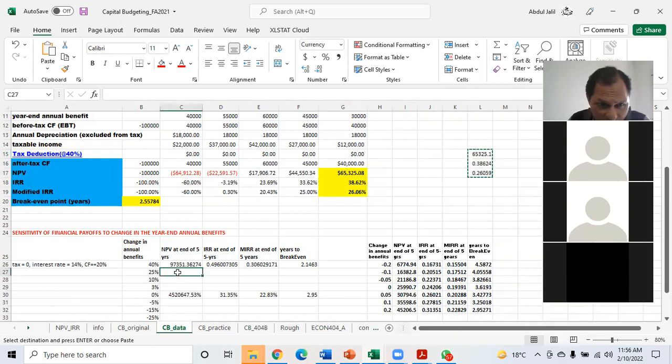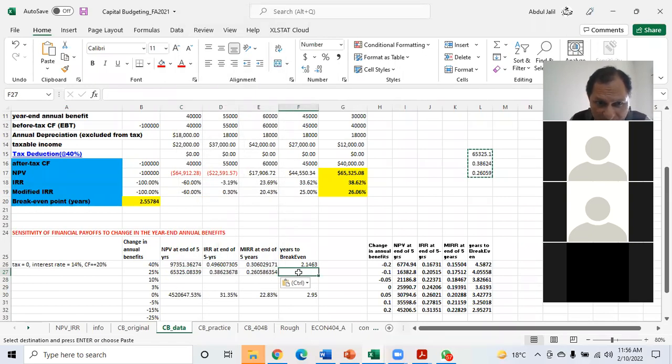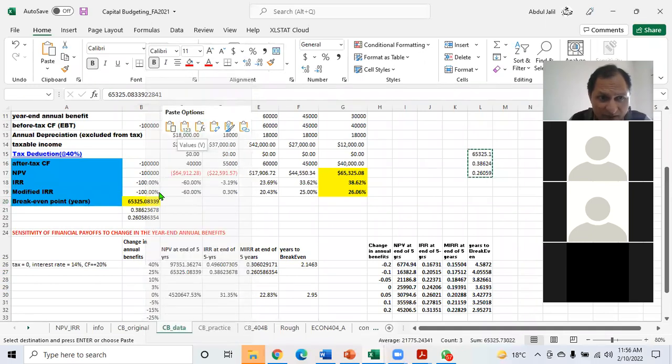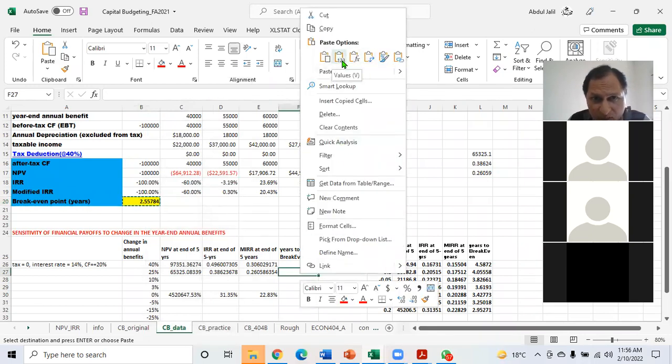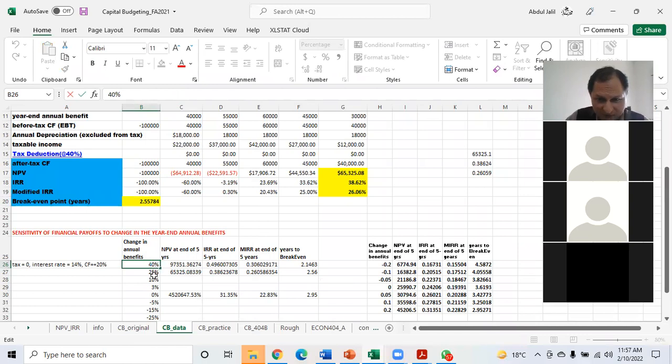So you have to do all these activities by yourself, and they are not so much difficult. You just learn it, and you just try it by yourself one time, and then you can do it. So purpose is that you have to compare these values with these scenarios, with these situations. If some situation is going to change, how your project is going to be affected. Mostly you will observe that things are good because they are showing good situation in your business, then you are happy and you are comfortable.